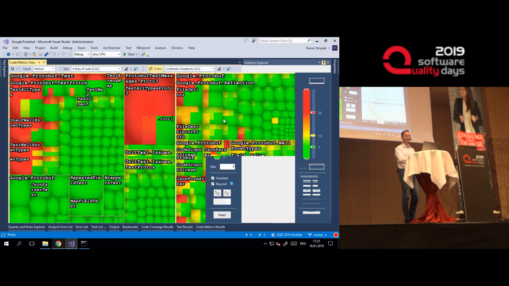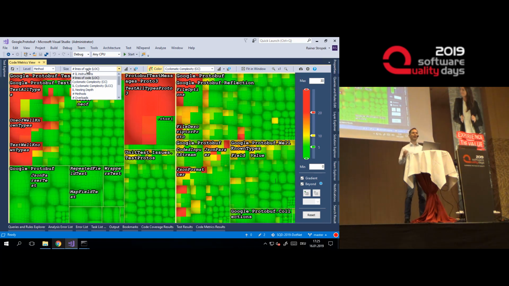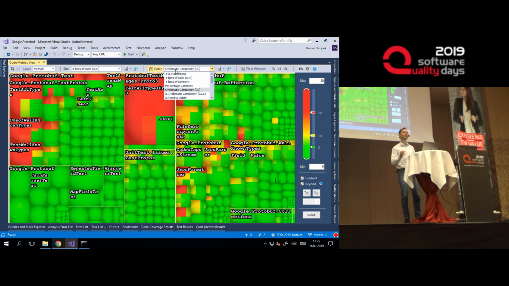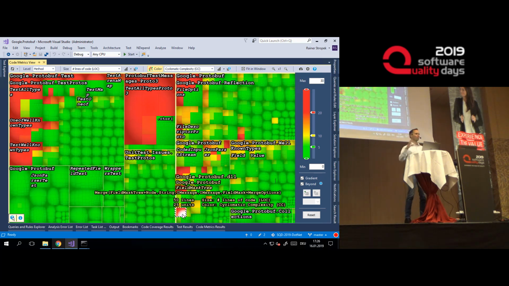In this heat map, I decided to visualize the methods. The size of the squares is the number of lines of code, how large is the method, and here I see the cyclomatic complexity, which is indicated by the color. So this one might be interesting. This is a reasonably large icon, so this is a large function, and it's complex.